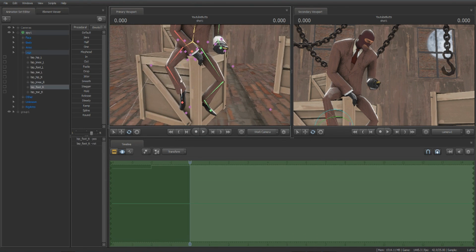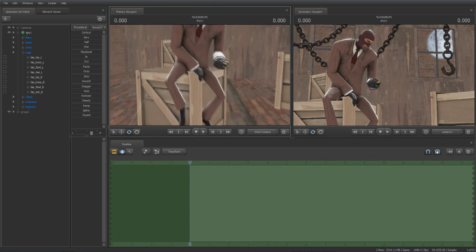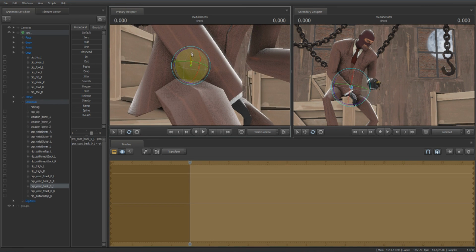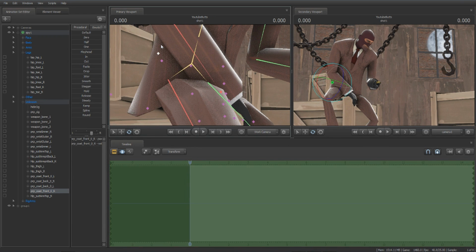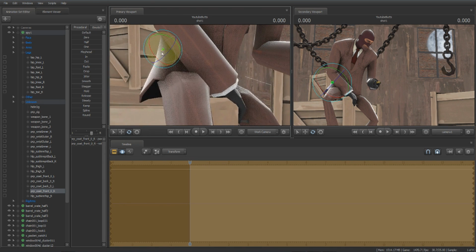Now we can even change his pose a little bit, I think. No, I don't want to, never mind. It's disgusting. We can, however, if a lot of the characters have, I want to say capes, but that's not the right word. Like coattails and stuff that you can pose.